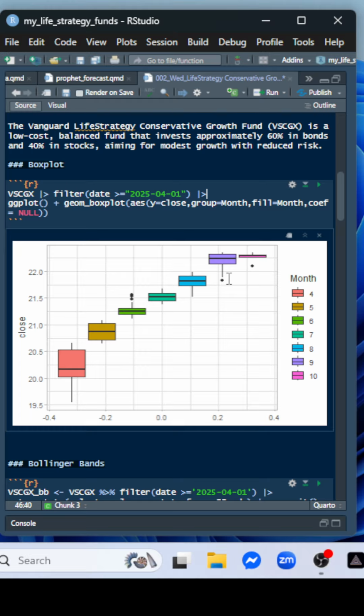In September, of course, the low closing price was a little crazy. I mean, we had an outlier. We had very little upside to it, and so far this month we have very low activity at all and one outlier. So we can pretty much expect to see the same sort of trend.